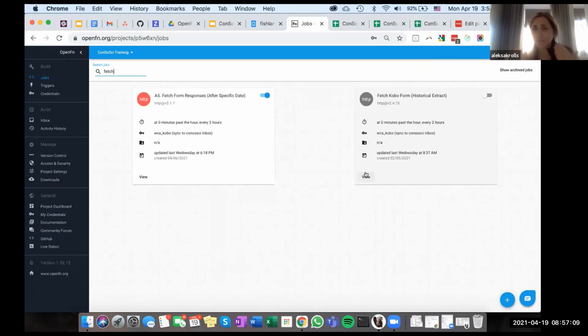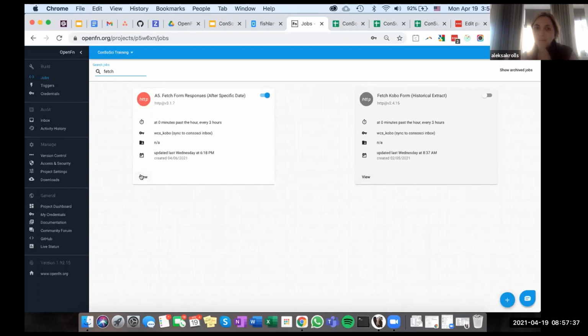And really the only main difference is just, are we filtering by some sort of date parameter or are we not? So if you inspect the two jobs, they look very similar. Just the slight difference is the date filtering that we're adding on. So just be aware that they're both doing the same thing effectively behind the scenes. It's just a different query that we're sending to Kobo.